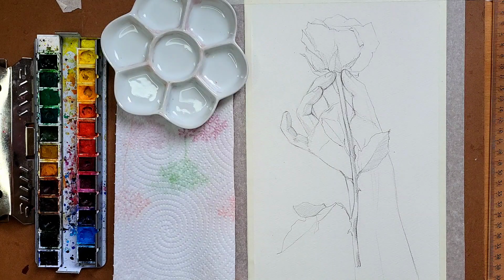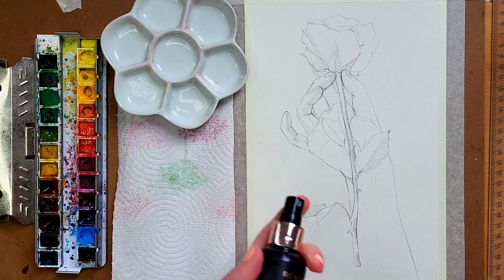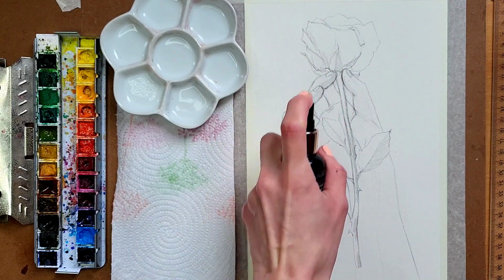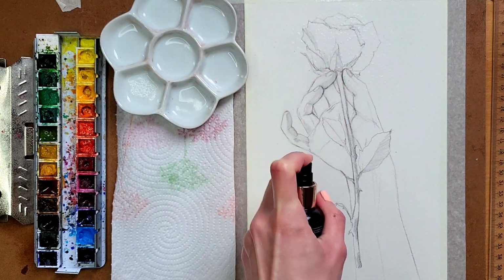Hi there! Today I am doing a watercolor tutorial in a combined technique on a wet paper, and then I will complete the work on a dry paper. I will paint a work with a beautiful scarlet rose.